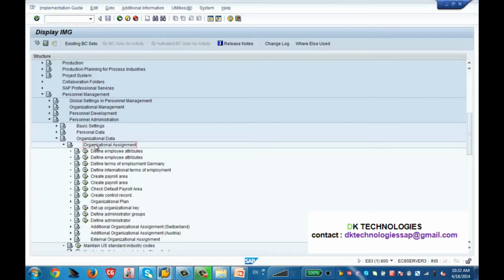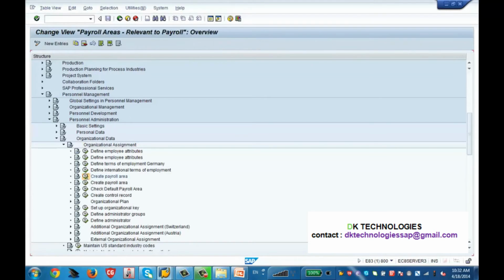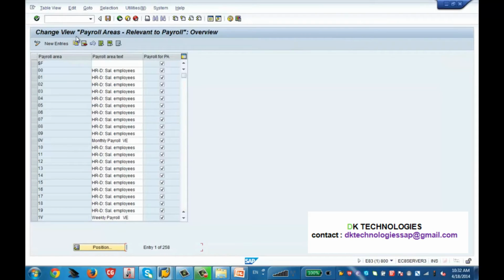Organizational assignment stores the payroll area, right? Info type 1 has the payroll area field. If you see my slides in the previous section lecture, you saw the screenshot of info type 1, it has a payroll area there. So now when you click on this particular clock here, create payroll area, it is the same way. You go to new entries and then you give the name of the payroll area.